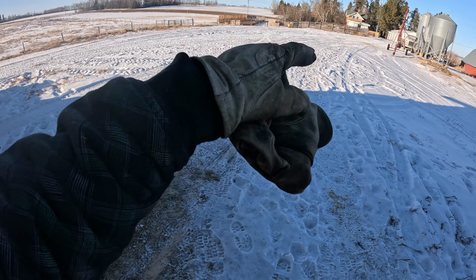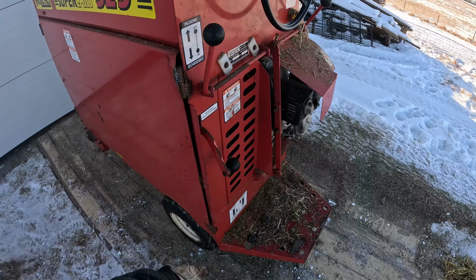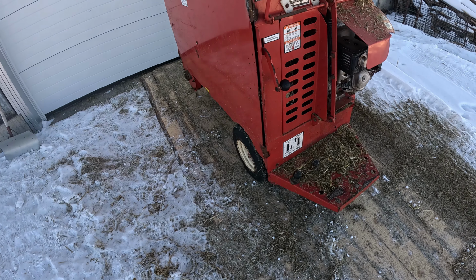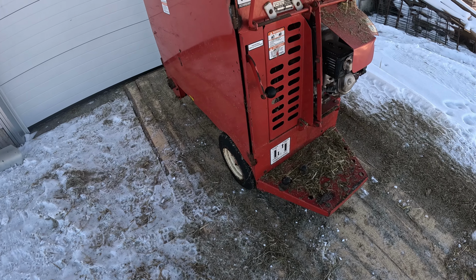So I got to drive it all the way across the yard, and it's a bit of a challenge. It's got a hydrostatic drive on it, but it transfers power, of course, to whichever wheel has the least obstruction, which makes it work excellent on ice.